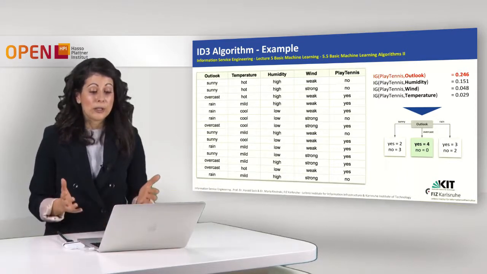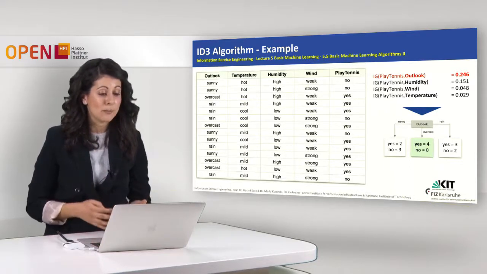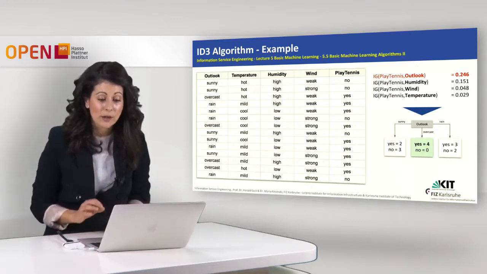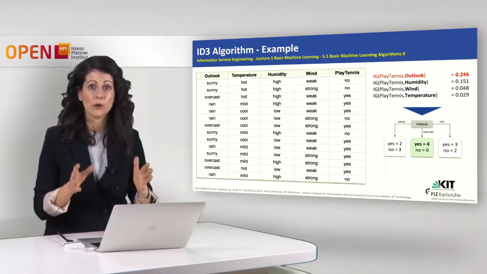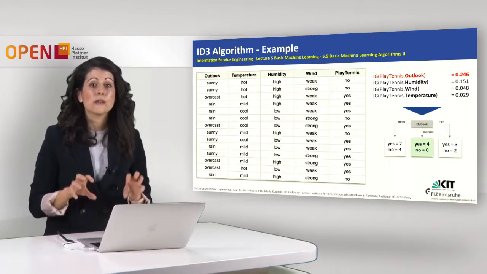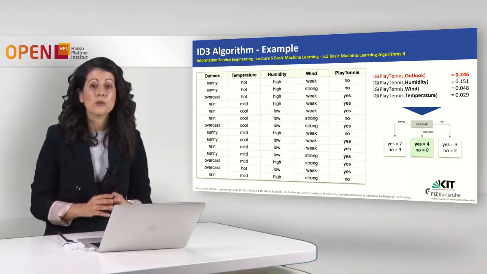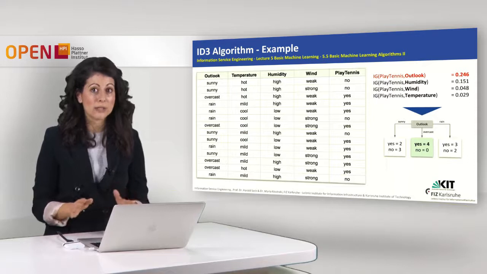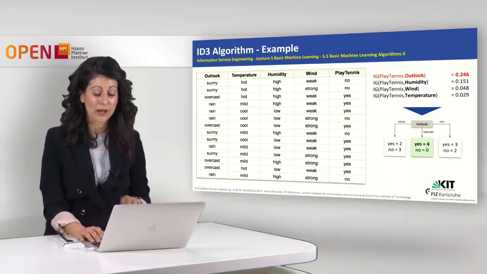So what do we do? We are going to compute the information gain for all these attributes we have here: outlook, temperature, humidity, and wind. And if we compute it, you see here that the one that gives us the best information gain is outlook. So obviously first we are going to split based on outlook. And then we continue to the branches that are not certain, and we leave out those that already give entropy equal to 0. So for the branch of overcast, we are not going to split further because it's perfect as it is. It gives us entropy equal to 0. We are going to continue for the other branches.